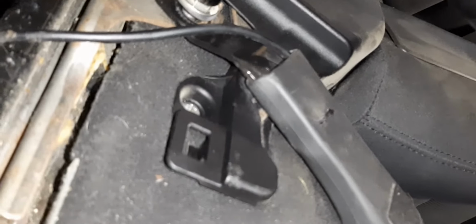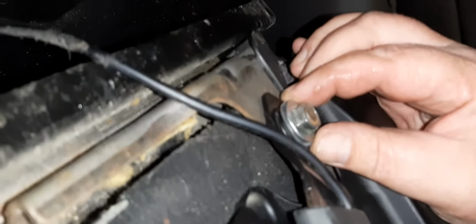So I got my 14. Can't see it because of the light. 14. It's not on all the way. Yeah. It didn't go on all the way because he has his collar. So you got to make sure that collar fits down through that hole. So I'm going to do that. I'll be right back with you. As you can see, now this sticks up a little bit. The collar fit right down inside.